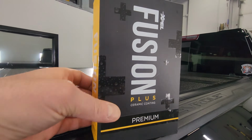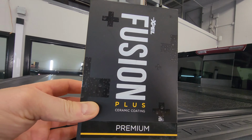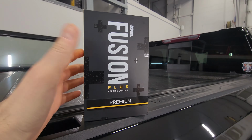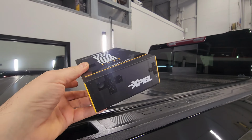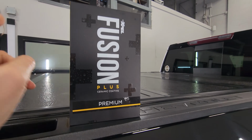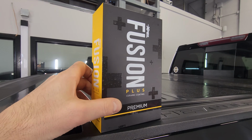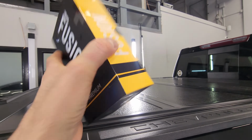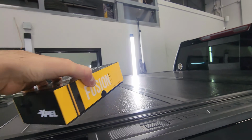All right, so here's what we're gonna be putting on the truck. This is Xpel's best coating. This has an 8-year warranty. Still have to touch the car every 12 months to keep the warranty. But this stuff claims to go on at 0.9 mils thickness, 9H pencil hardness. You have to be a professional installer to get your hands on this.